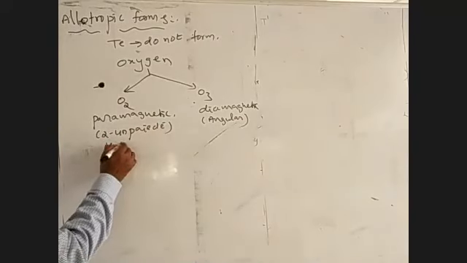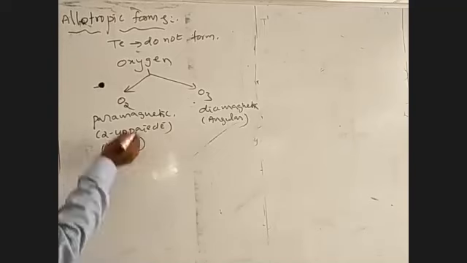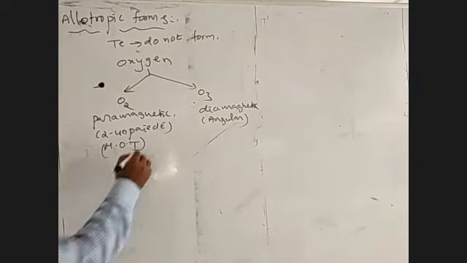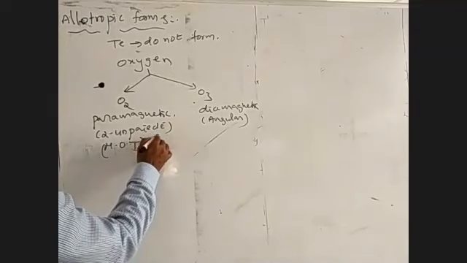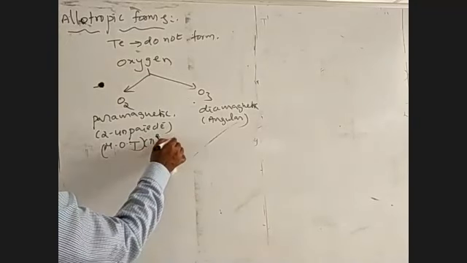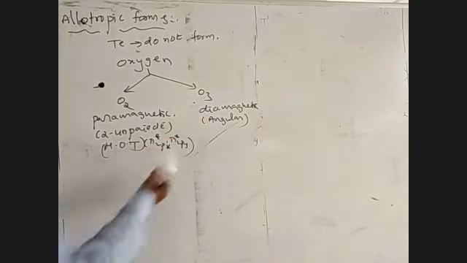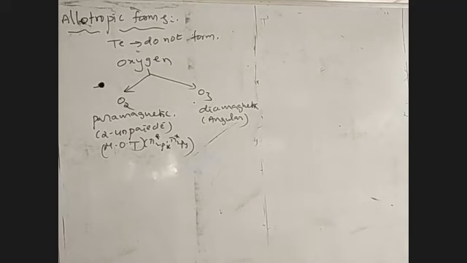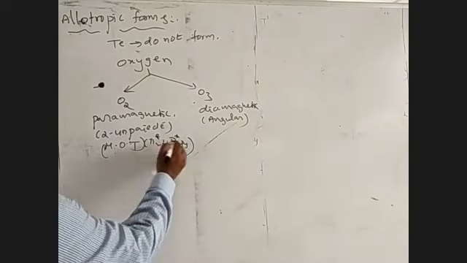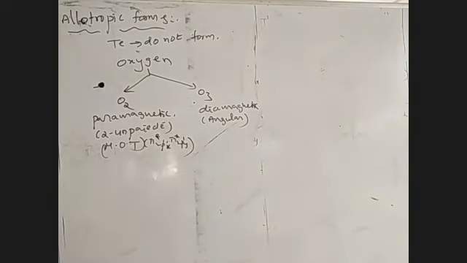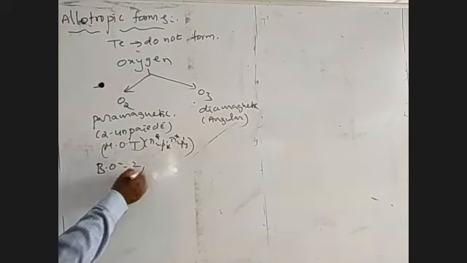According to molecular orbital theory, the two unpaired electrons present in the O2 molecule are in pi star of 2px and pi star of 2py. Here, O2 has a total of 16 electrons, and the last electrons are present in pi star of 2px and pi star of 2py. In the O2 molecule, the bond order is taken as 2.